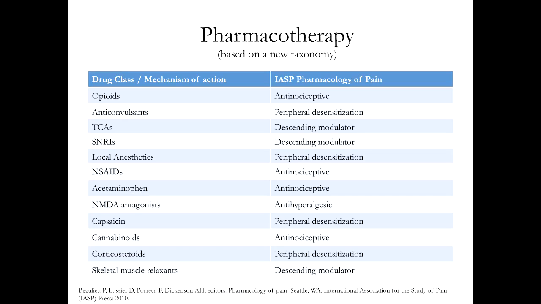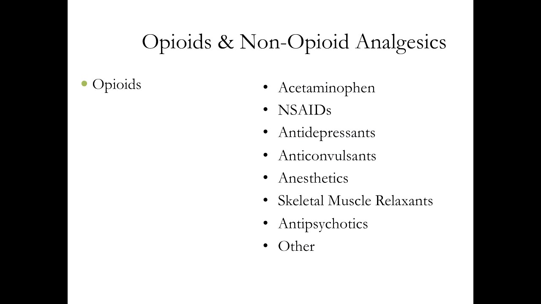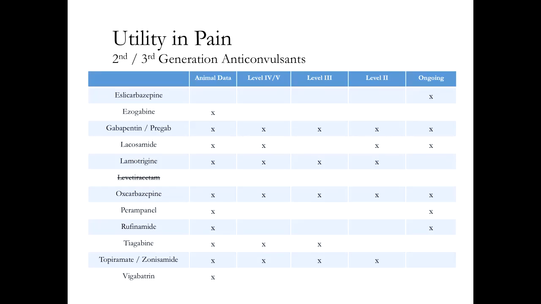Please don't try to memorize this table. I just thought it was interesting to share with you. So here are the drugs. And I think the probably easiest way to do that is to categorize or classify analgesics as either being opioids or non-opioids. So obviously we have a list of opioids on the left, and it's just opioids. And then we have a whole host of non-opioid analgesics on the right. And you'll hear different people call these things different things. You'll hear them called adjuvant analgesics. You'll hear them called co-analgesics. It just all depends on preference, but it's easier to just call them non-opioid analgesics.